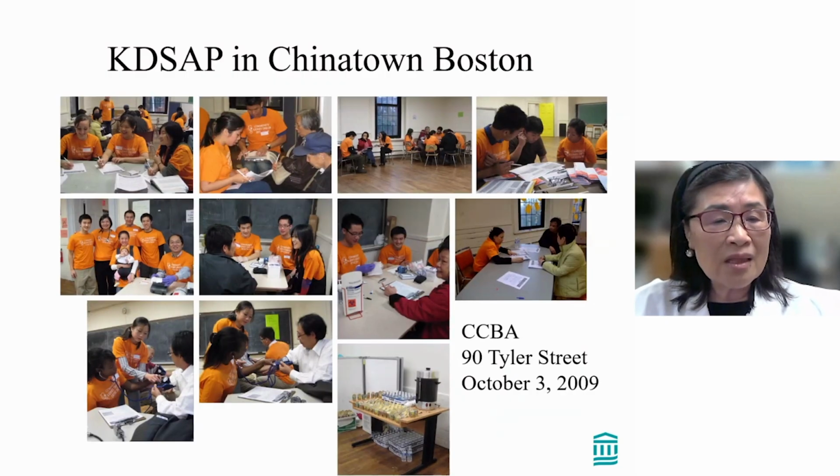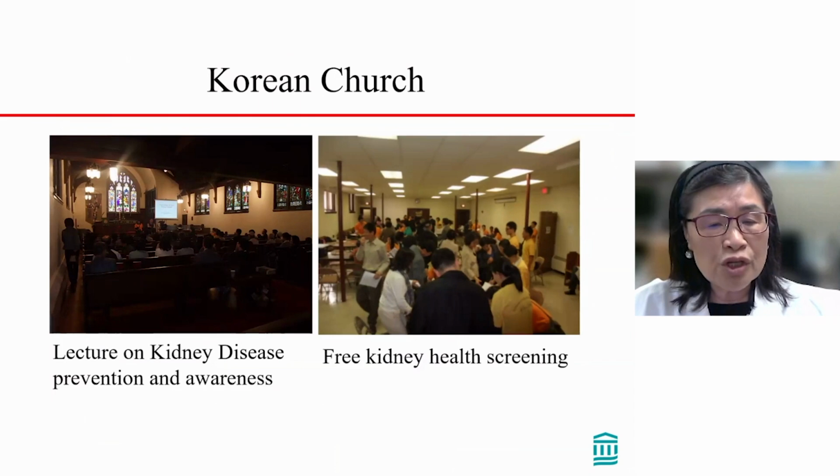We also conduct our screening in Chinatown. As you see now in the slide, upper level, number 3, our students cluster together while they are attending to the questionnaire, and they also take the opportunity to educate participants with a little bit of knowledge about kidney health. We also go to Korean churches. In the Korean population, we learned that the majority are Christian, so the best way to reach the Korean population is going to them on Sunday after church.